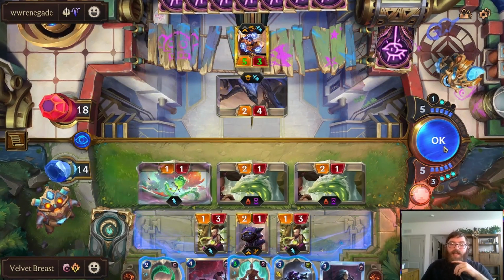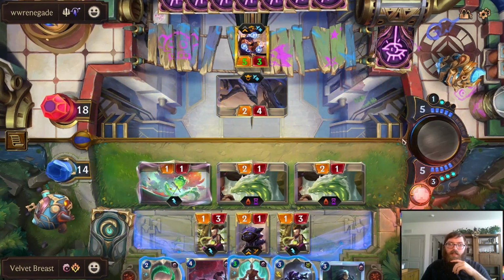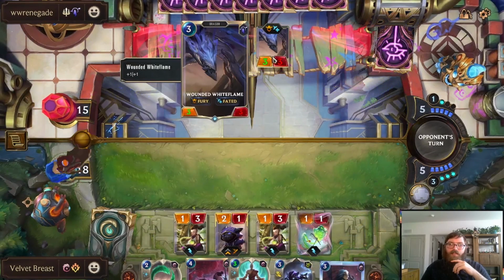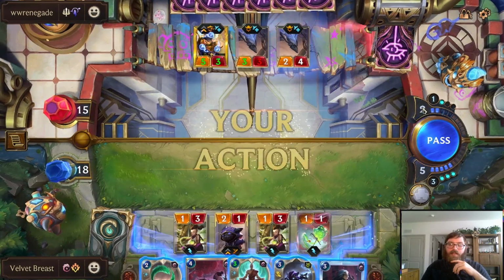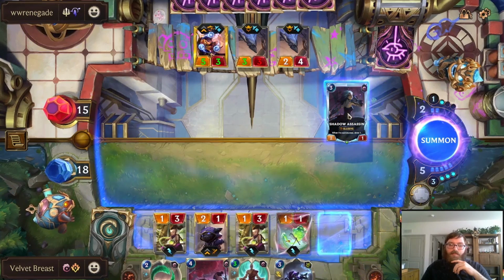Getting all this healing is excellent. Sometimes it's worth it to go for the kill on the Wounded White Flame, but he has too much mana. There's no way that it actually works out. So let's just keep drawing.